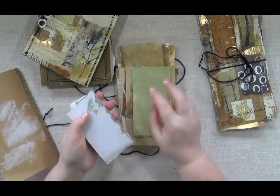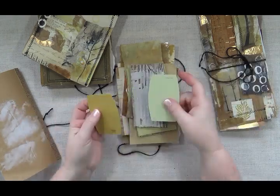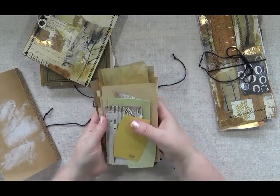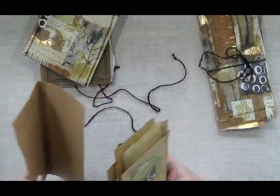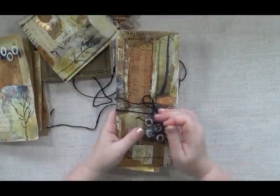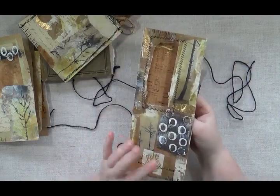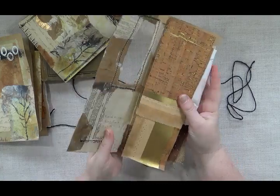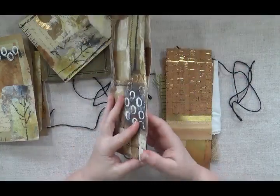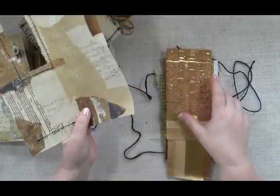There are more hand-painted papers, some more pieces from that book, some lined paper, more painted papers, and even more painted papers. There are also a couple of paint chips I had laying around the studio. So you get a really good collage pack with this one — a lot of good stuff. There's also an envelope — a return mail envelope — that is completely collaged, and you could cut it apart and use it as part of your book.